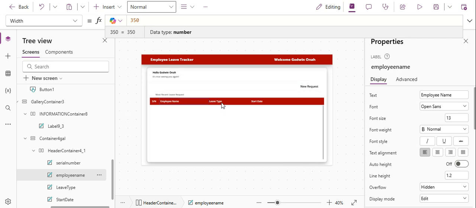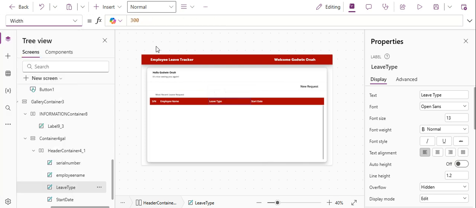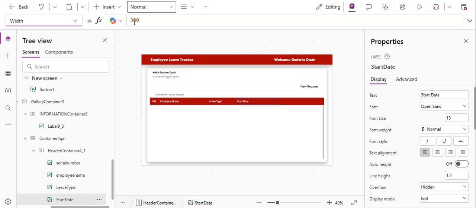Then these other ones, we can reduce the width, let's say 200. The same thing for this one, we can reduce the width and say 200. So take your time and watch, you would get it.